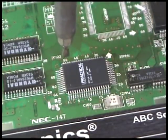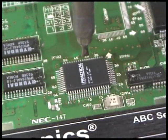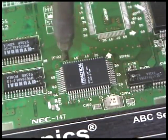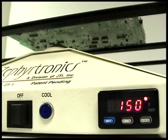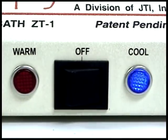And once again, this is low temperature, low air velocity, non-contact or touch-free reflow soldering with paste, all on your substrate, which has been carefully ramped and preheated to the industry standard of 150 degrees of convection heat from below. Switch from the warm mode to the cool mode from the front panel of the air bath, which begins the cooling down of your PC board from underneath.